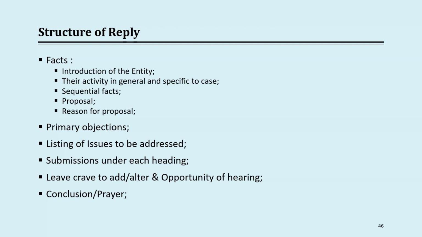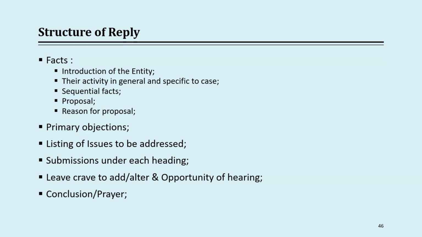After that, you have to give the sequential facts, from when the initial ADT1, that is the intimation of notice, came till the date the DRC01 notice is issued, and all the communication that happened. Based on these facts only, the proposal has come up in the notice, that is DRC06. These facts are very, very essential for the officer as well as for us. And based on these sequential facts, what they are proposing and the reason for the proposal also need to be given in the reply. So this is the facts.